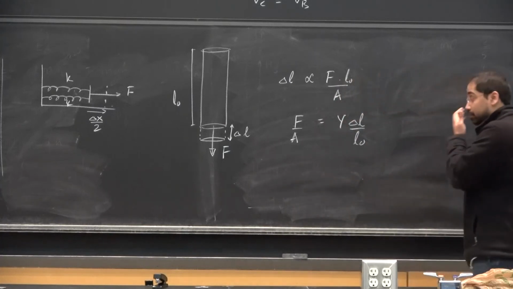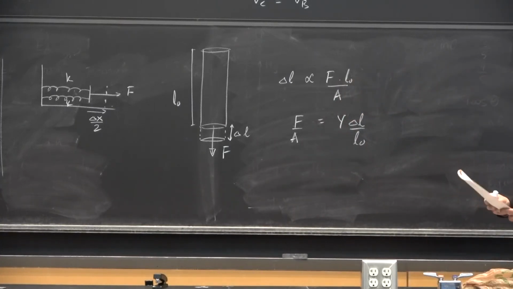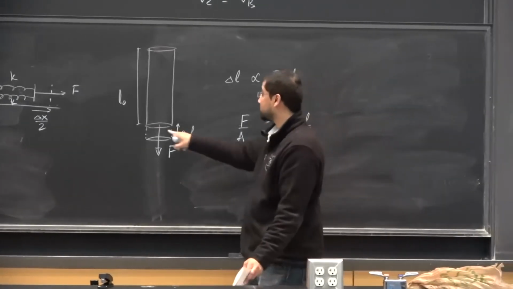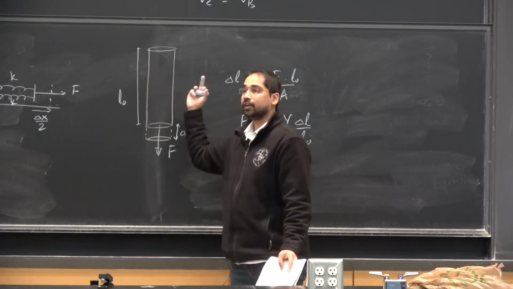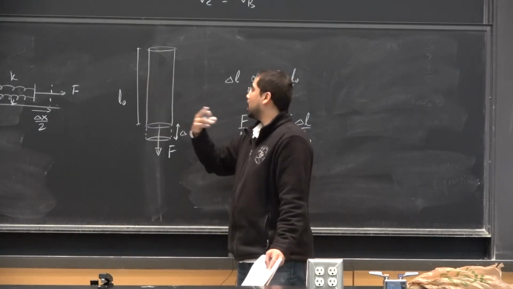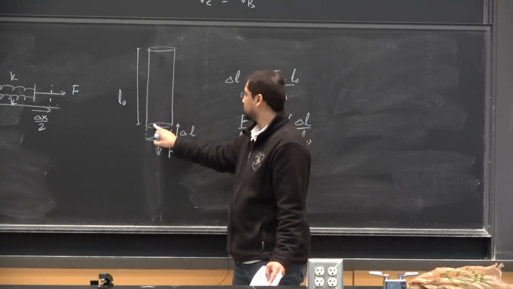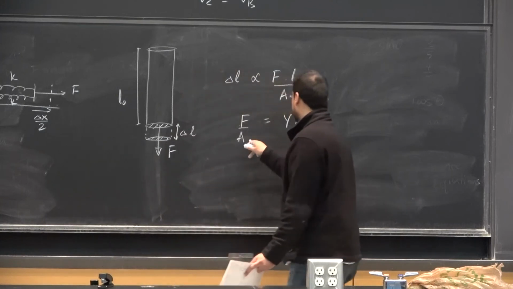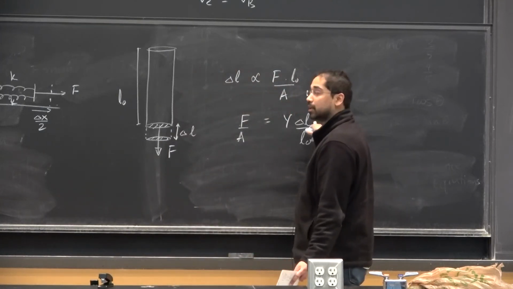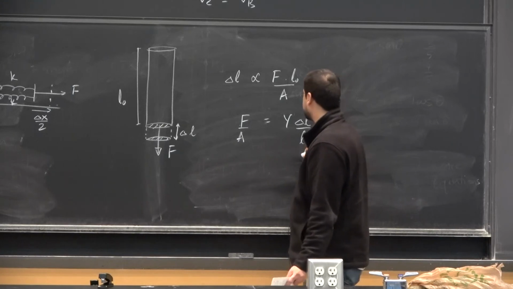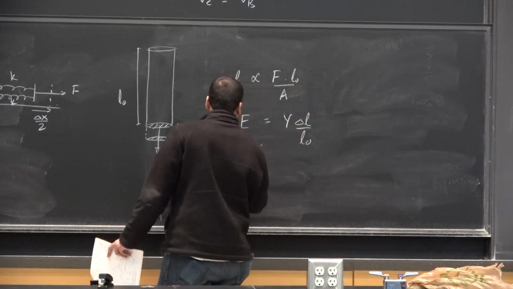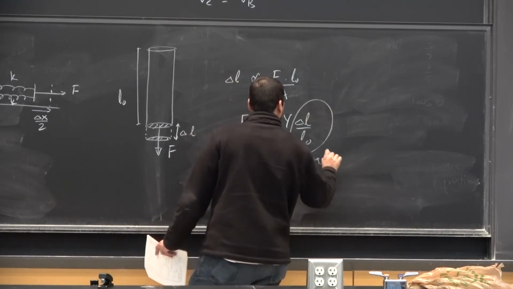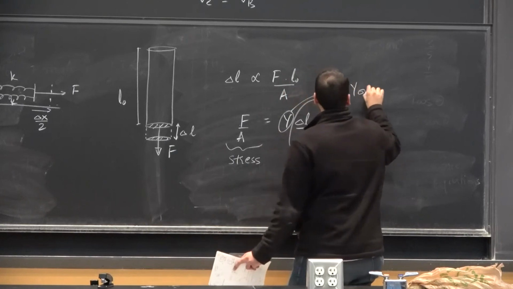So this is the equation that governs stretching and compressing of a wire. So if I apply a certain amount of force on a certain cross-sectional area, the circular area, so the outer surface area of the cylinder is not counted. It's this cross-sectional area that we are concerned about. That's where the force is acting. That's the area, and the wire stretches delta L with an initial length of L0. This quantity is called the stress. This quantity is called the strain. This Y is called the Young's modulus.